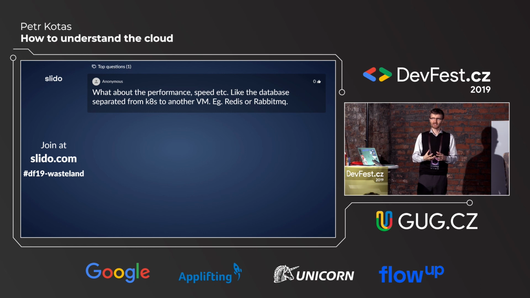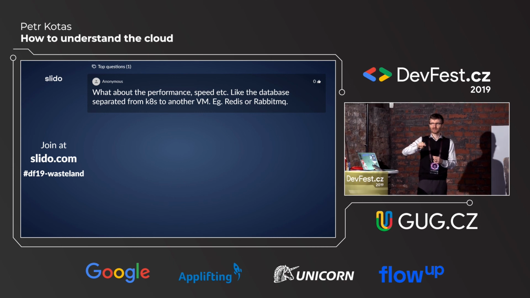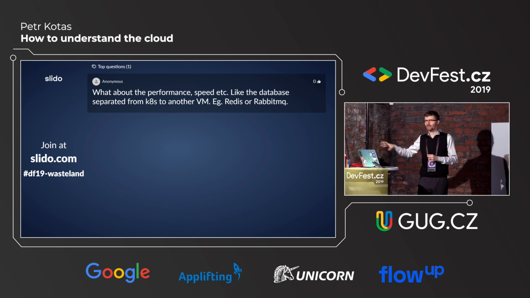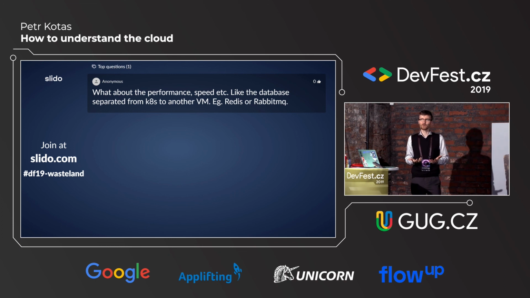Rook is an operator that abstracts the communication and link to the Ceph. The slowness comes from the nature of how Kubernetes works. There are proxies that proxy the connection from the Ceph storage to your application. I'm guessing, because I did not play with databases, I played with the Ceph, that the same could apply to databases if they are used through some proxy. If they are not, I'm not sure if they will have the performance hit.